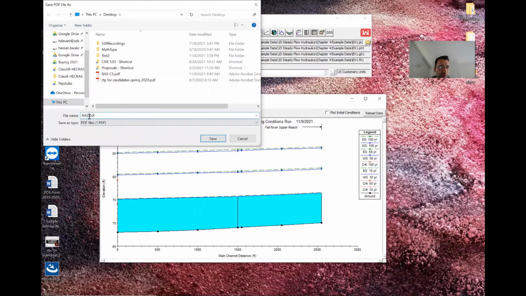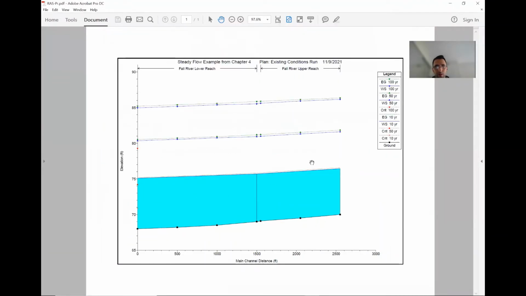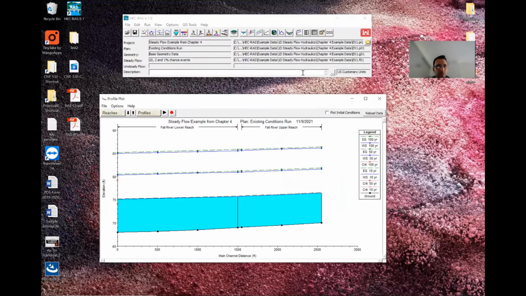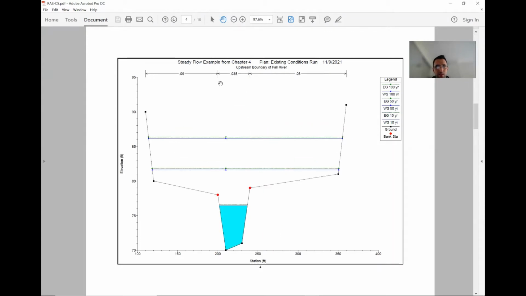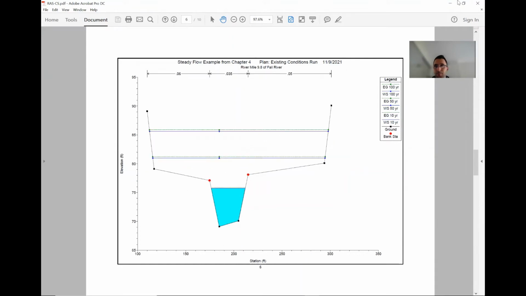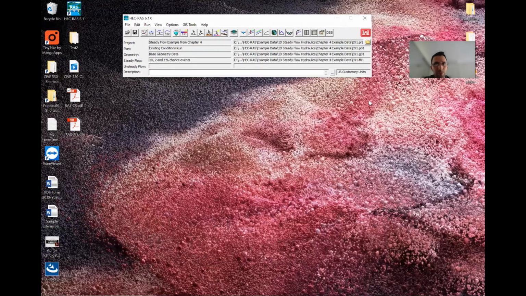So for this, I call it RAS profile. And it's going to show in a good looking figure like this. Everything has a name. One thing also to note about the cross-section file is that it also shows the roughness values on top, the roughness value for the main channel and overbank. And you can see this can change. Like in this other segment, I have different numbers. So that's for that. What else can you create for results?